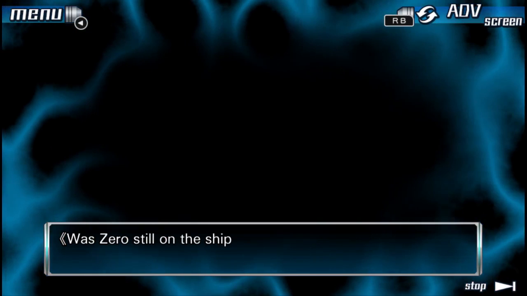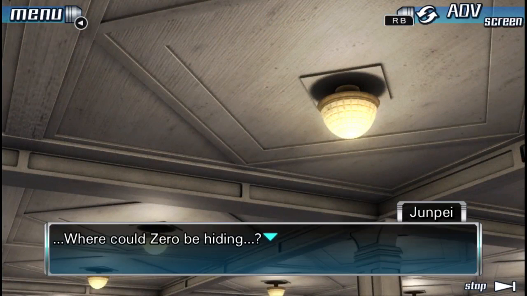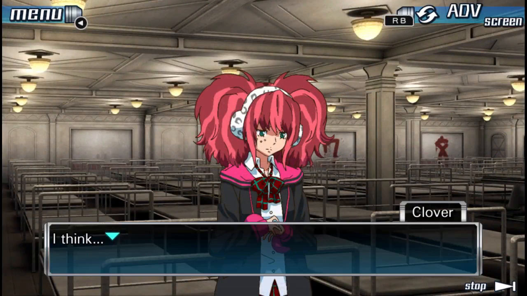Was Zero still on the ship with them? Oh, we chose. Junpei wasn't sure. Of course. Of course. But I don't... Where could Zero be hiding? I think Zero is one of us.